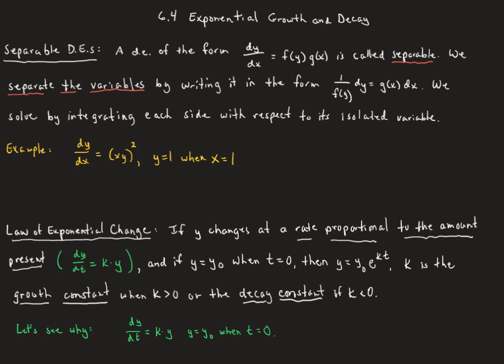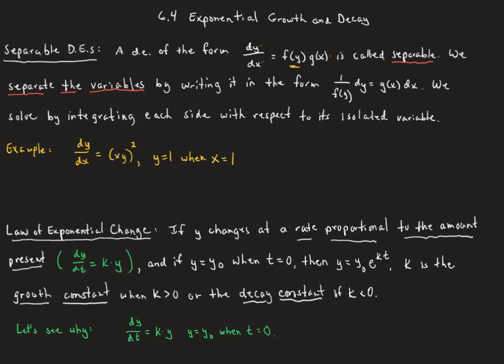There are other kinds, and we may sometimes see some other kinds of differential equations that are not separable, but we'll never be asked to solve anything other than a separable differential equation. So we do what's called separating the variables by rewriting it in the form 1 over f(y) dy equals g(x) dx. Notice we divided f(y) to the side where the dy was, and we multiplied the differential dx to the g(x) side.